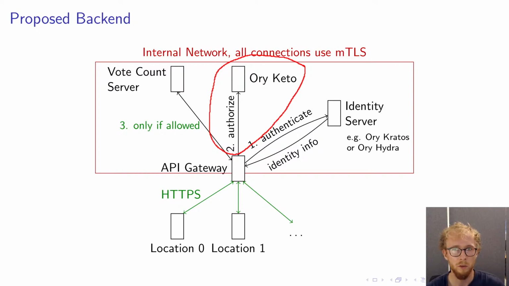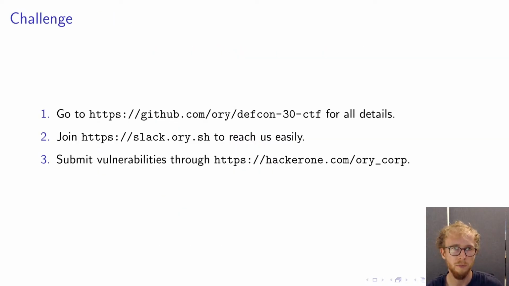So we also prepared a small hacking challenge. There will be all the details on that GitHub repository, and you can go to our Slack and reach us, or just through Discord, as we do here on DEF CON. And if you found some vulnerability during that challenge, you can submit it through HackerOne and be part of our bug bounty program. But yeah, all the details will be in the GitHub repository's README, so just go there, enjoy, have fun.